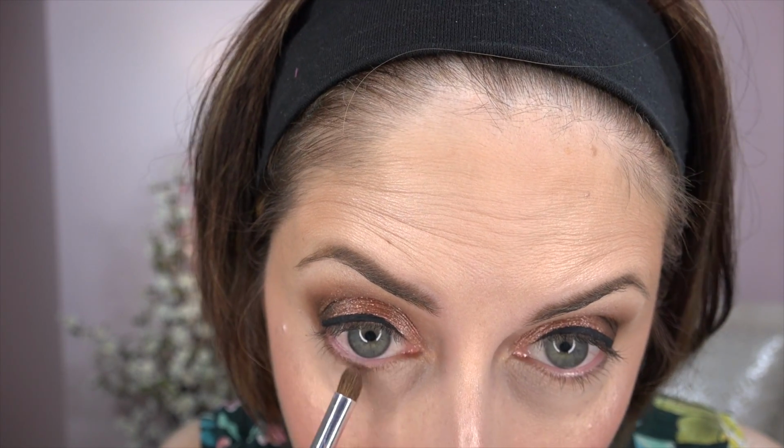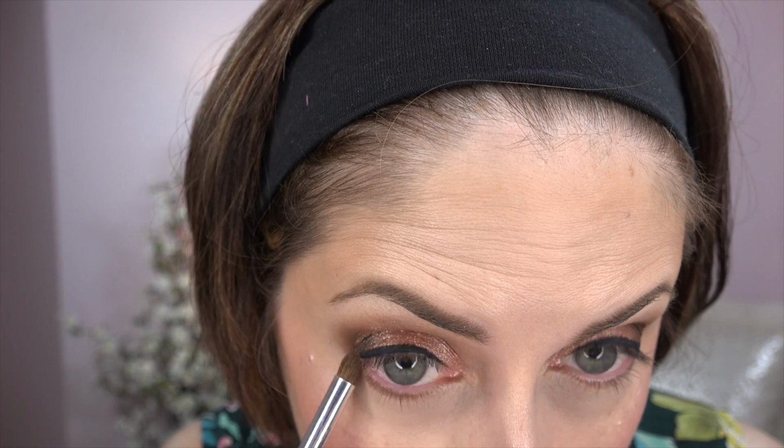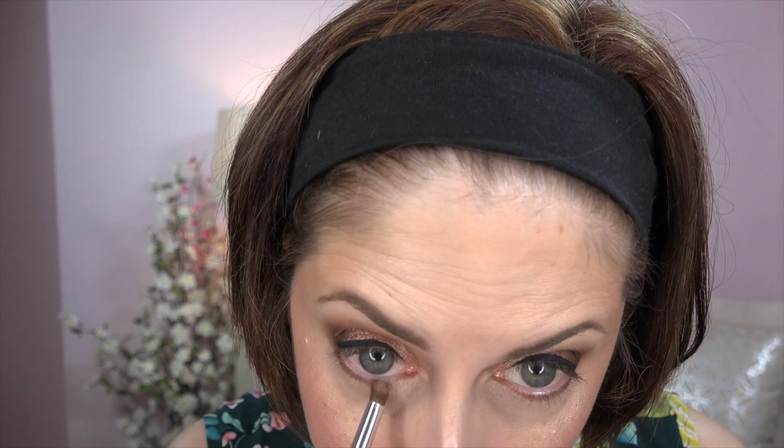What I usually do is take a little pencil brush like this. This is an e.l.f. Professional Eye Crease Brush. Not really for the crease, but I use it under my eyes. And I'm going to go into this color again, the Cool Cocoa, and I'm just going to bring it along here. I'm only going to bring it about that far. This is good because it's not a super dark color. Just right there, kind of almost to mid-eye, maybe just a tiny bit more than mid-eye. Then I like to do something a little shimmery from here in, using another Maybelline Expert Wear. This one's called Nude Glow. This is gorgeous. Kind of go from here in.